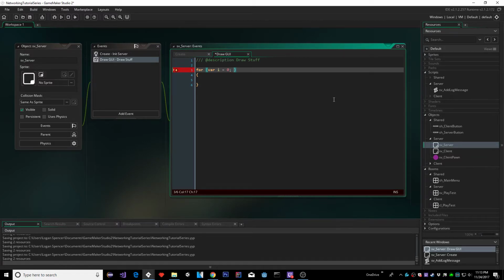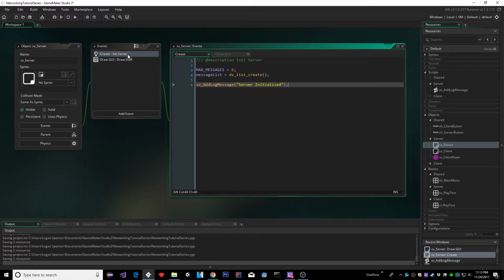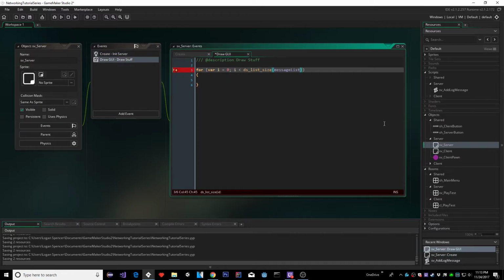We're going to change this in a moment, but this is how I'm setting it up for now. And we're going to say i, as long as i is less than ds list size. What list are we getting the size of? We're getting the size of our message list. I'm just going to copy and paste that in the parentheses. And then we're going to say i++. Easy.